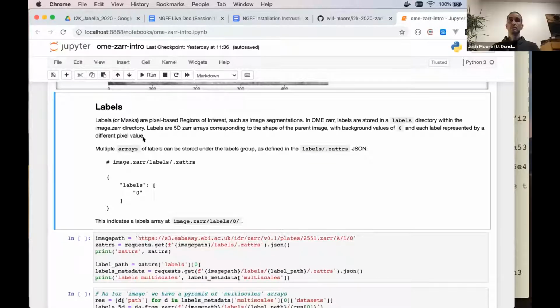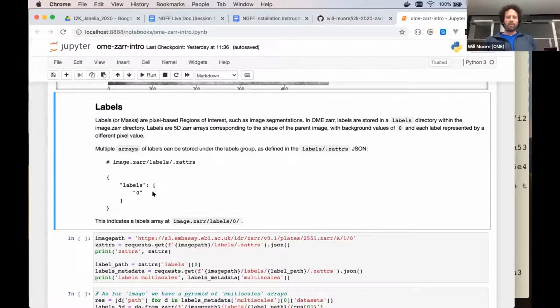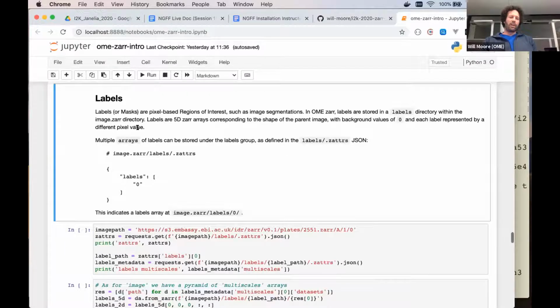And so it's quite convenient, since Zarr is designed for working with images, and we know how to work with images. Labels are really just another type of image. They have a pixel value of 0 for all the background regions, and an integer pixel value for each mask, and all the pixel values are the same to represent a single object.